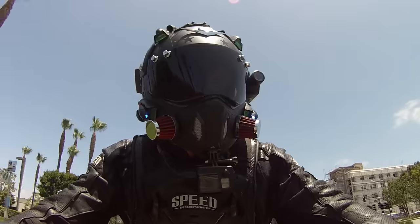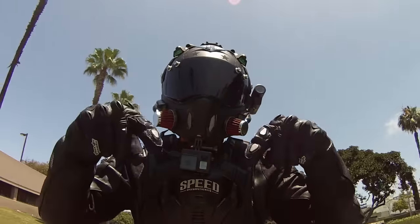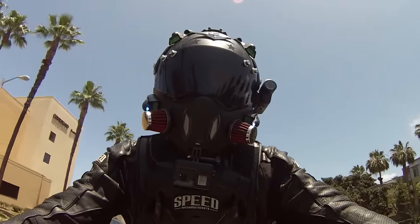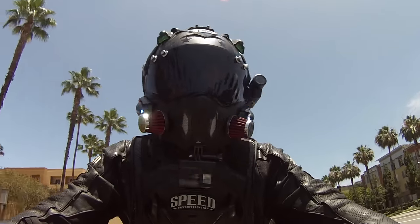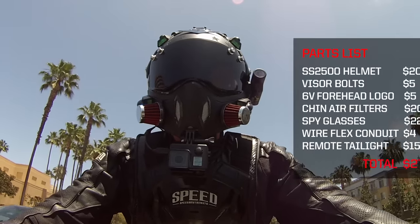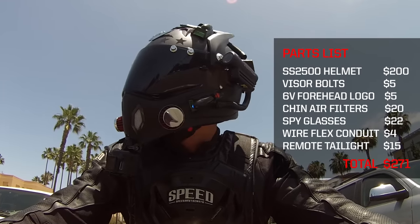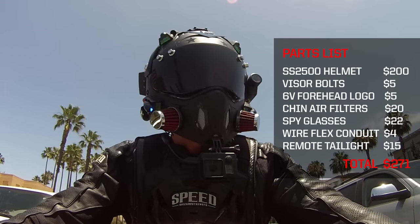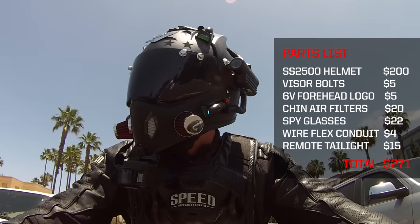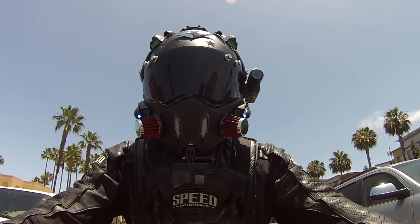That about covers every aspect of the helmet. If you have any questions or comments, leave them below — I've also got a direct email which may get better results. I realize this wasn't a super in-depth tutorial, but I'd have to build a whole other helmet to do that, which I may do one day. I may give this one away or put it on a shelf as a memento. Ride safe.